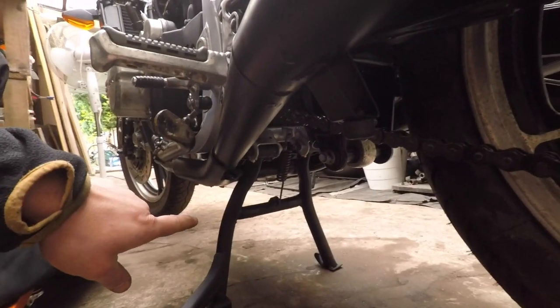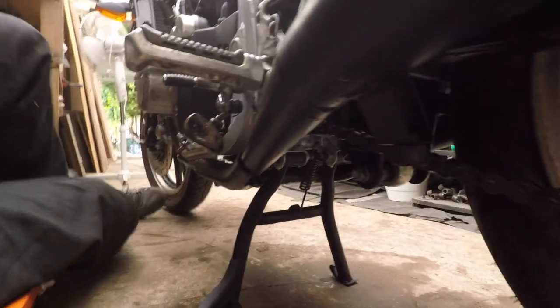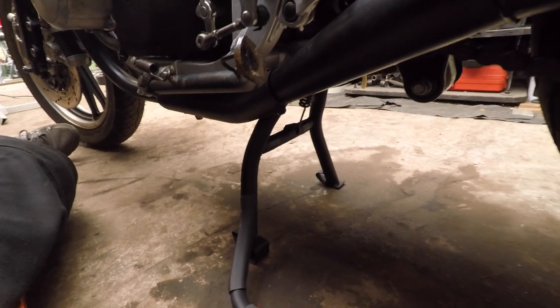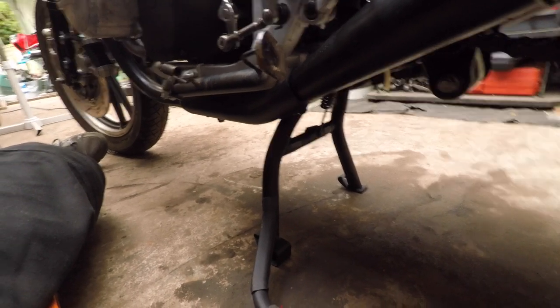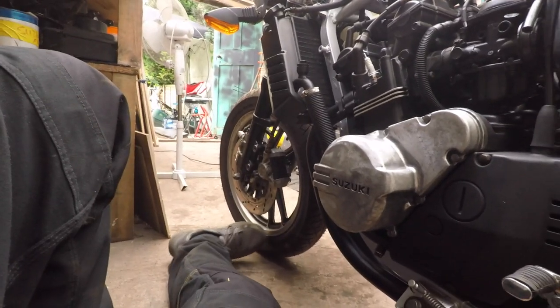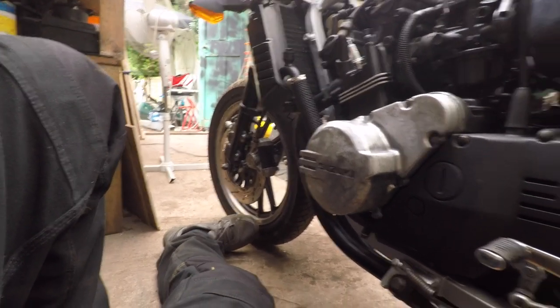With the main stand you can do a fair bit of work on bikes. I pity the guys that don't have the main stand anymore because it's a brilliant tool - it lifts the back wheel so you can troubleshoot the back wheel, take it off, and so on. I think if you take the wheel off the bike the balance goes to the back.